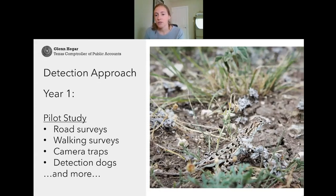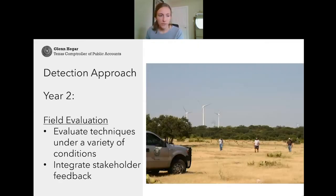This concept that a drug sniffing dog can be trained, or not any dog, right? But the same sort of premise, the same style of, let's take advantage of a dog's ability to smell the most minute things on the landscape, but train them instead to lizard skin or scat or lizards themselves, and take advantage of, especially in the case of a cryptic species that's hard to find, what a dog might be able to sniff out.